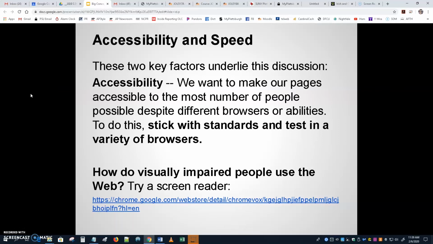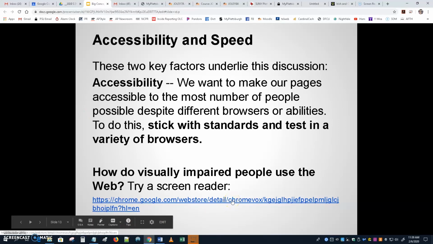Okay, so another issue with accessibility isn't just the abilities of the browsers, it might be abilities of the people, right? So how do visually impaired people use the web? Well, they might use a screen reader. They might use software that reads the website to them. And it probably would be separate standalone software. They could use different big magnifying screens and other things too, of course. But visual impairment is one of the big groups that we have to think about when we're designing websites, as far as people with disabilities.